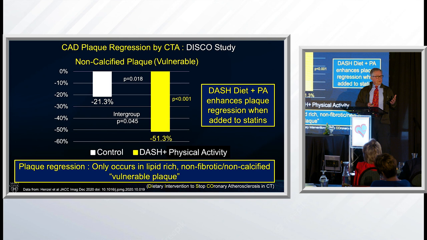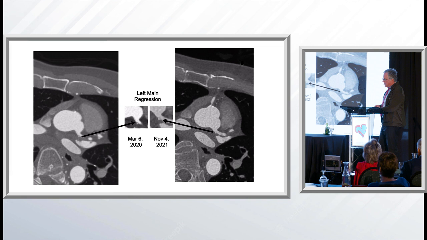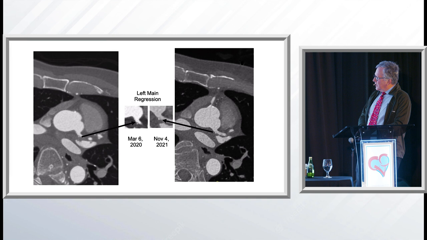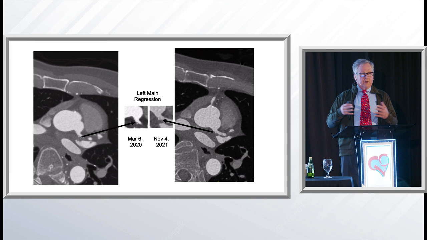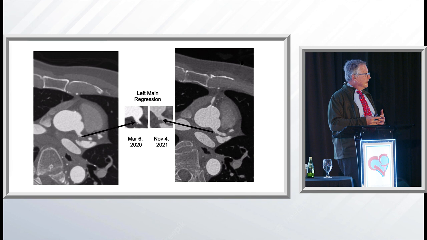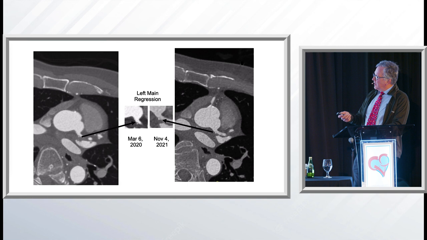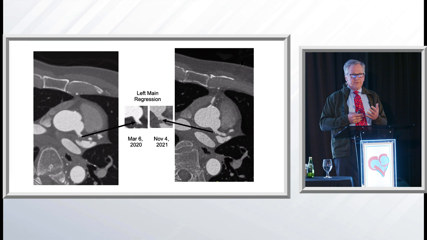Here's a CT scan of one of my colleagues — his left main artery in March 2020 showed a lesion with calcified plaque and a lucent area around it representing lipid-rich plaque. Then 18 months later, on a repeat CT scan, it's all calcium now with very little lipid. We lowered his LDL significantly and got him to work on his lifestyle — stress reduction, diet, and other improvements. So you can see this can be done. I think in the next few years we'll be doing more and more scans like this, showing patients who improve their lifestyle, improve their lipids, and reduce their event rates.